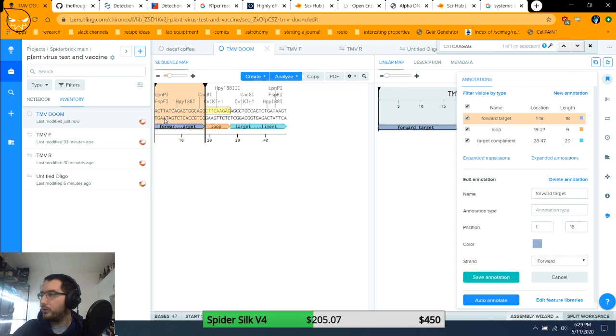I'm missing an A. Where am I missing an A? In the loop. Where, what? What do you mean I'm missing an A in the loop? No, I'm not. The loop is random. The loop doesn't need to be anything specific. The loop is just random letters. Like, they don't matter. When I copied and pasted it. What? No. Alright, what?